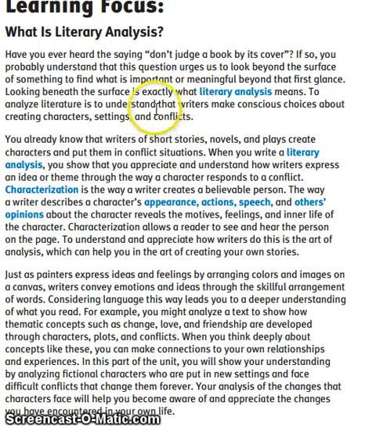It says to analyze literature is to understand that writers make conscious choices about creating characters, settings, and conflicts. And this is when I go into the author, Chris Rylander, and why he made certain choices. Like, why did he choose to make the students middle schoolers when he could have made them any age? And we say that it's because there are elementary school students in the book and there are high school students in the book, and it's important to have that middle school voice because they're right in the middle.